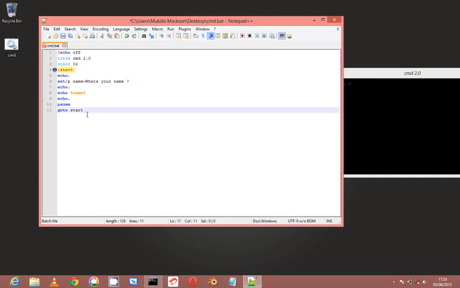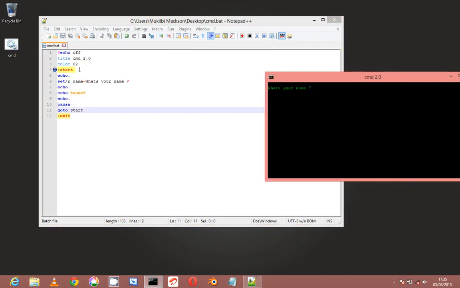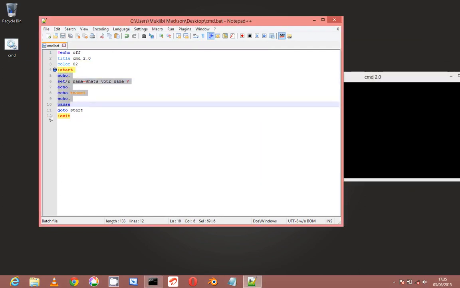Now if I had another function here called exit, first create a function called exit, and call exit, it will just exit after it reaches here. Now when I call start, let me first show you. When I call start and say goto start, it means that after executing all of this code, you should go to a function called start. Now I have a function called start here. Now if I change this to exit, it means that after running all of this code, go to the function called exit. That means it will go here.